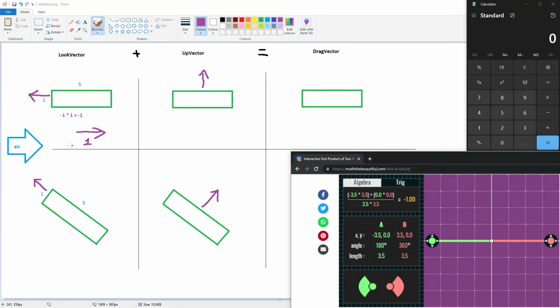So just like before, the air is still pointing to the right, so this red vector is going to stay the same, but let's move this green vector to be the same as the up vector, which is pointing upwards like this. And we can see that this gives us a result of 0. So what we need to do now is multiply the surface area of the top with 0, and then multiply that value with the up vector.